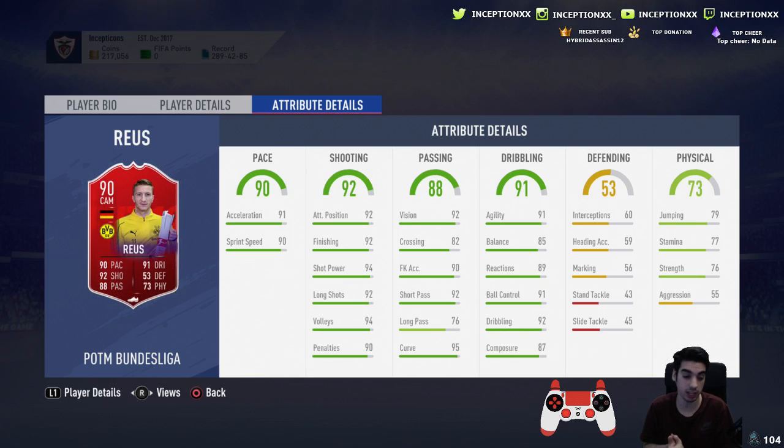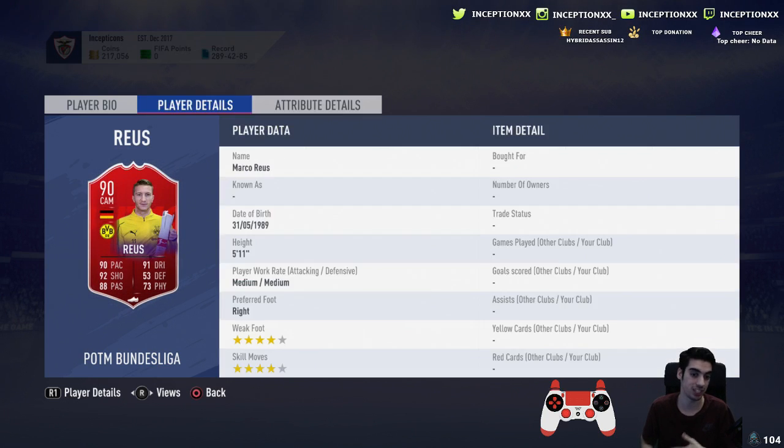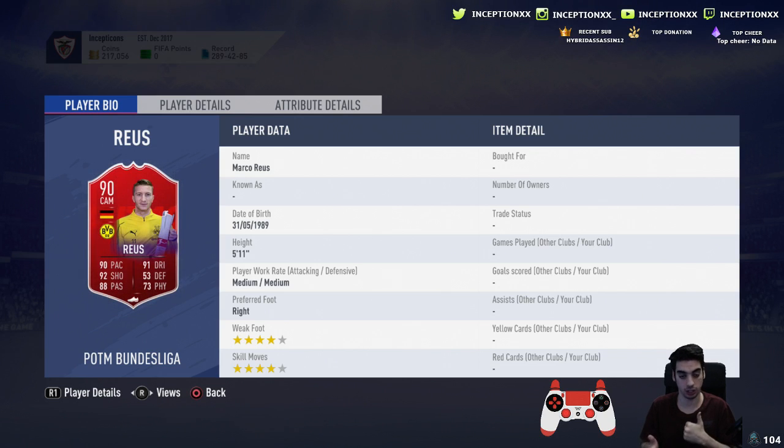So you can play him as a left CAM or a right CAM. I would probably suggest playing him as a left CAM so that he can cut inside and shoot with his strong foot, which is 4-star, or it is a right foot. So very nice in that regard too. Skill moves is pretty good for the scoop turn.